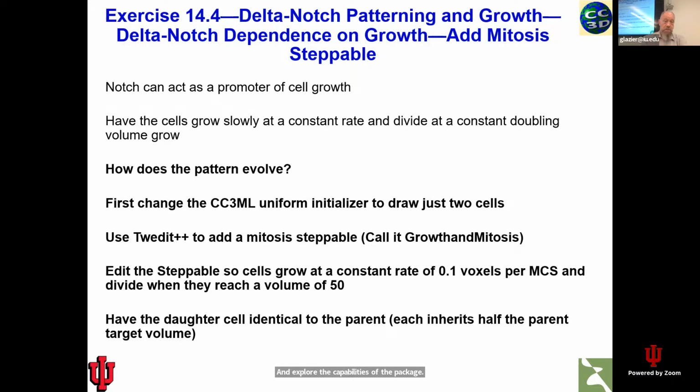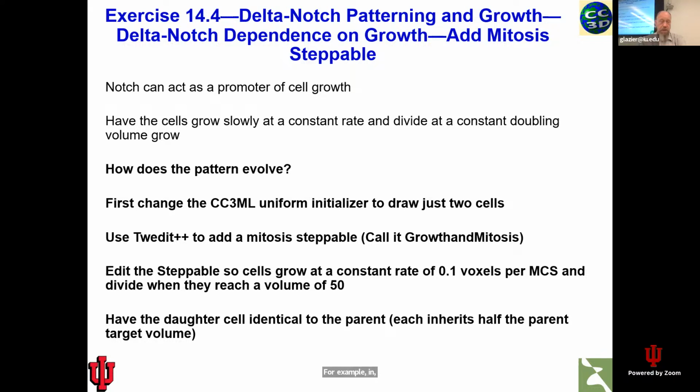And this is a place where this would definitely be of interest. For example, if you're studying the growth of the eye, in certain species, the eye grows continually and repatterns. For example, in frogs.